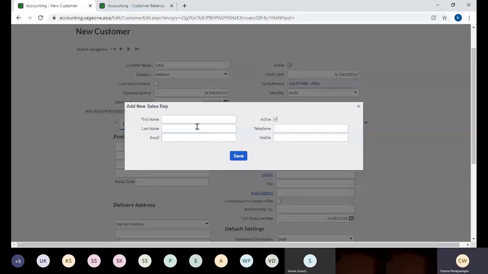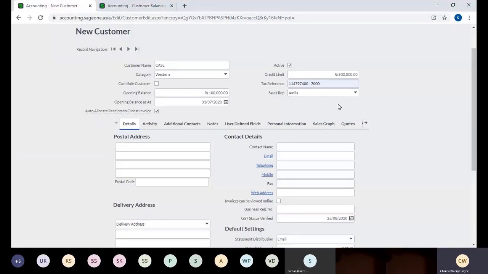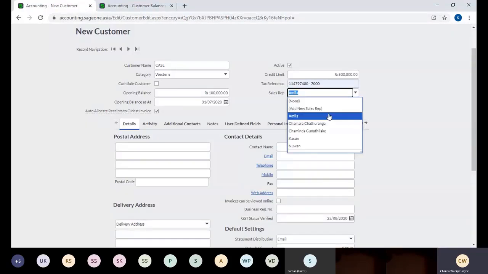After entering the details, you can save that sales rep, and you can select the sales rep from the drop down list.